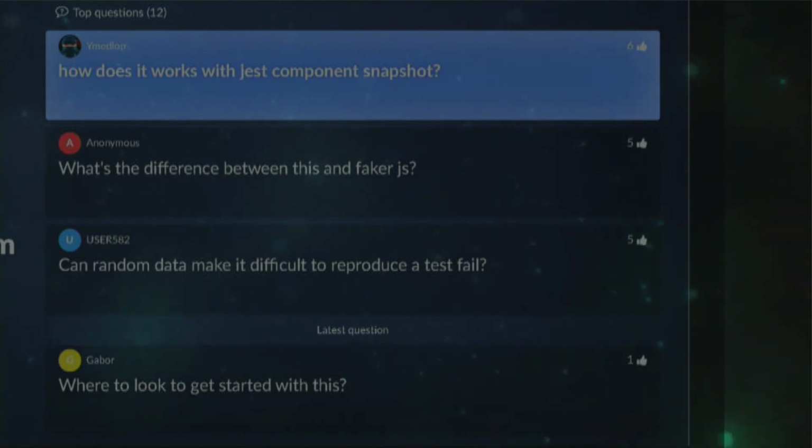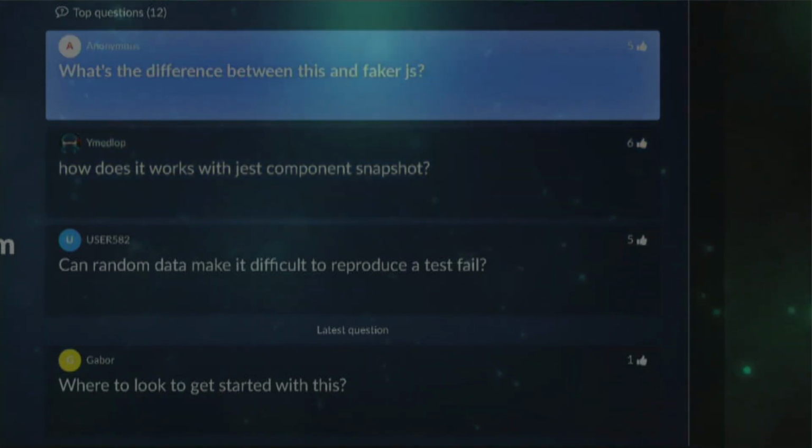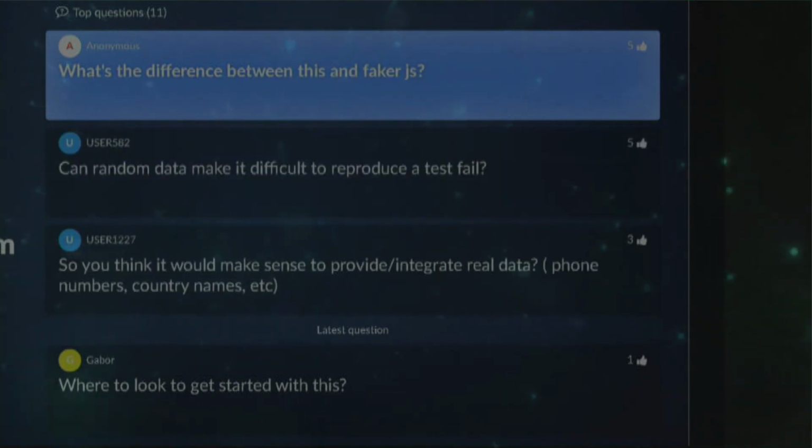And what is the difference between this and Faker.js? So Faker just gives you nice to look at values, right? This is literally generating garbage values. It'll even use special characters in a lot of cases to try and fool whatever logic you have. Faker is just about, I want a nice name, so generate me a nice looking name. It's never going to, or perhaps it does, but deliberately go for empty values. It's more about generating nice fake data.